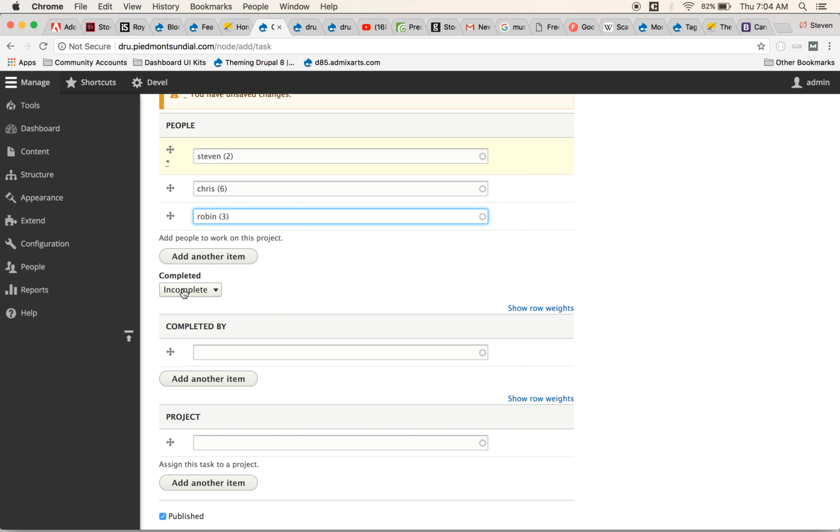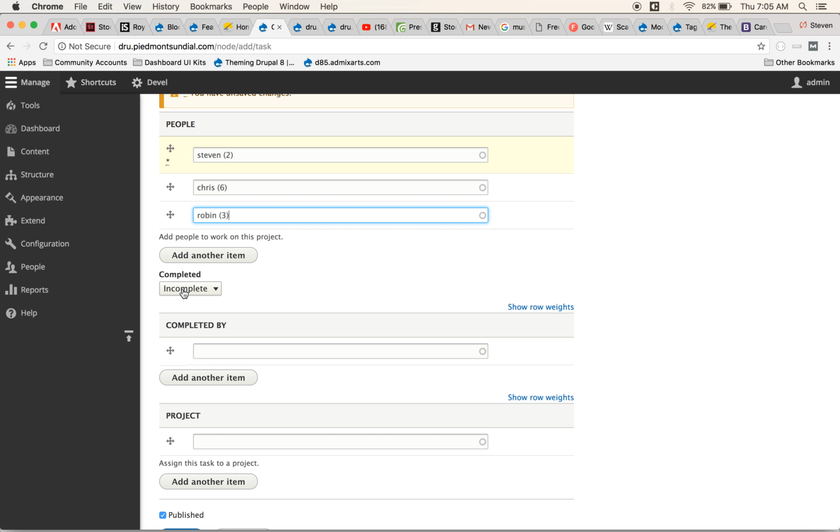Then a project manager could come and take a look at it, and if they find something that needs to be revised, or that it's not actually fully completed, and it had already been marked complete, they could just uncheck that it's complete.